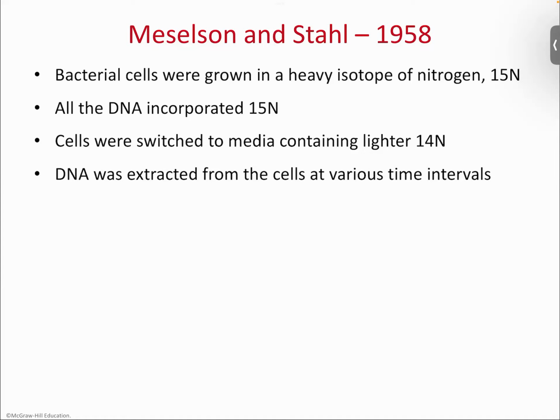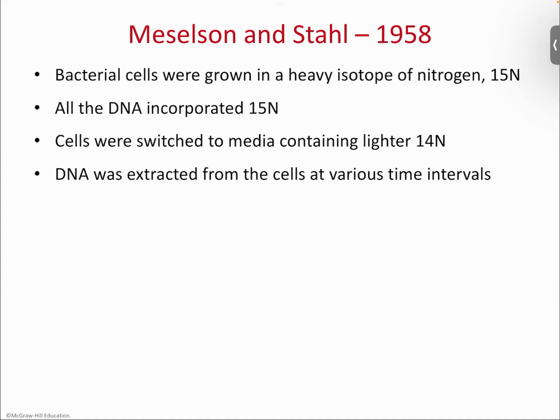Let's take a look at the Meselson-Stahl experiment. What they wanted to do is tease out the difference between these three models, right? Conservative, semi-conservative, and dispersive. And here's the challenge they had: we could do this if we can figure out some way to differentiate between the old strand and the new strand. But how can we do that?